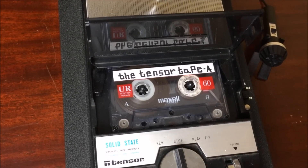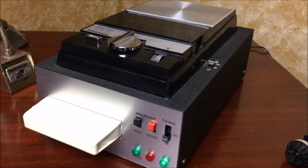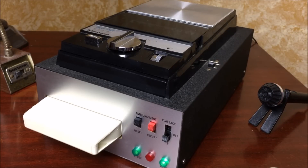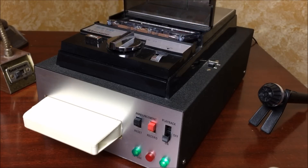Now let's do the 8-track. [8-track plays]: 'Hi-ho there. This is Kermit the Frog, and I thank you for joining us today on this video featuring this beautiful Tensor Answering Machine. Yay! So, now that you're here, you need to leave me a very powerful and important message that I can share with my good friend, Fozzie. Hey, Fozzie — what's going on? Yay! Hello there, everybody. Thank you for listening to this wonderful tape here at this Tensor Answering Machine. It is so cool, and you'll just love it, and I love it. Yay!'